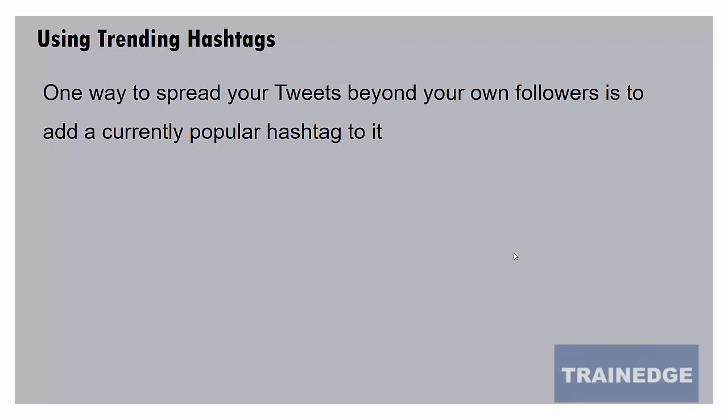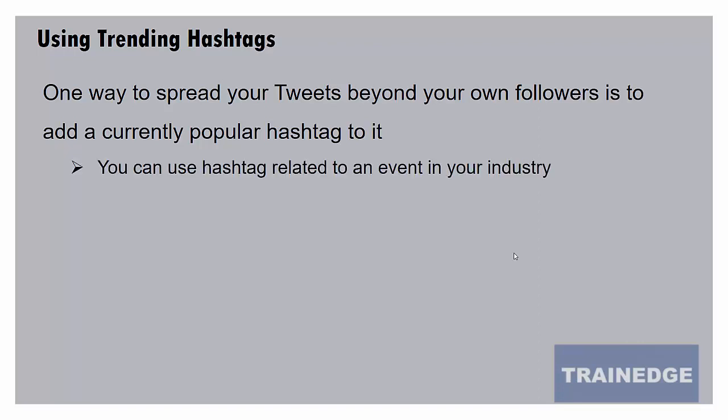And one of the ways to leverage hashtags is to use a currently popular or trending hashtag in your tweets. For example, if there's an event happening in your industry, add the hashtag about your event. Because events are heavily promoted, a lot of people are tweeting with that hashtag and a lot of people are searching with that hashtag. Maybe people are attending that event, maybe they are trying to keep a tab on what is happening at the event. So if you tweet with the industry hashtag, you will get more visibility. Anybody who's searching with that hashtag will see your tweet also.